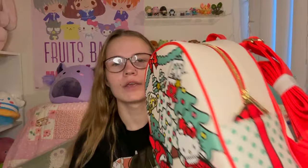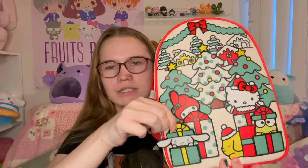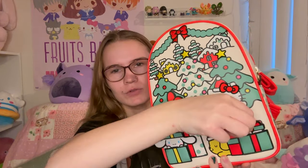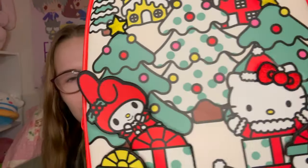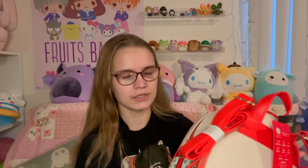I do really like the Loungefly gingerbread one, but this one is $45 compared to I think $75 for the Loungefly, so it's more in my price range. It's also super great quality. It's got these little side pockets, says 'Her Universe' in gold, and on the other side there's a little metal tag that says 'Hello Kitty and Friends.' The little gift box characters move and are kind of a 3D element, and the bow at the top is also embroidered.